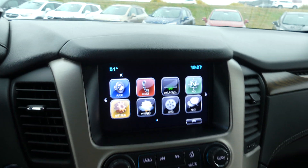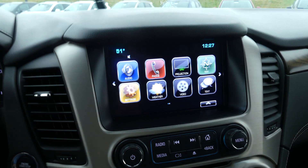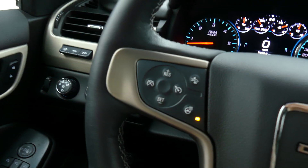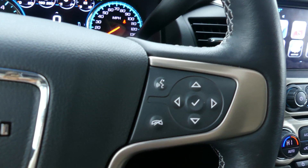The touch screen features satellite radio, hands-free calling, text and weather apps, navigation, OnStar, and many other app possibilities. Dual climate control, heated and ventilated seating, and a one-touch ignition. The beautiful leather-wrapped steering wheel is heated and features cruise control settings, collision alert settings, as well as hands-free calling and audio.